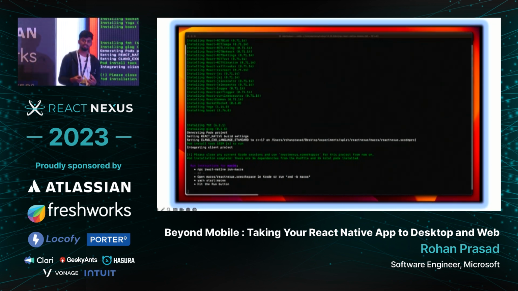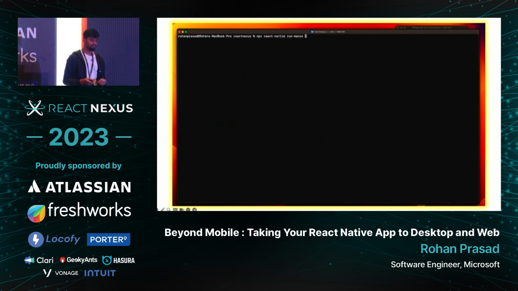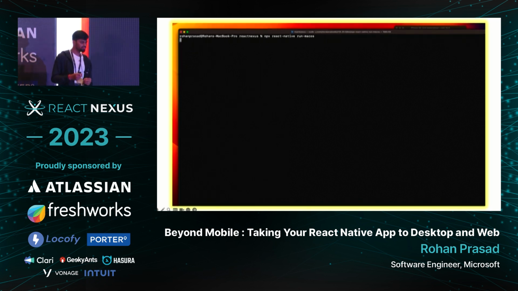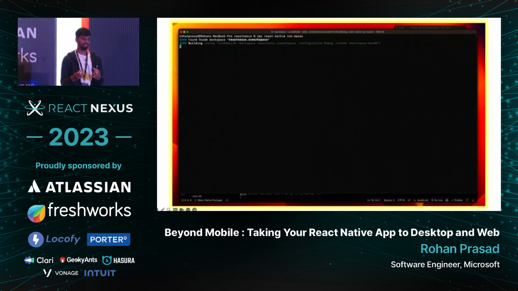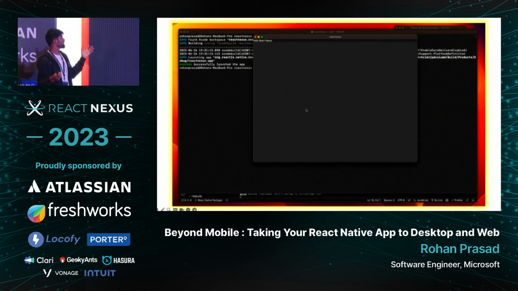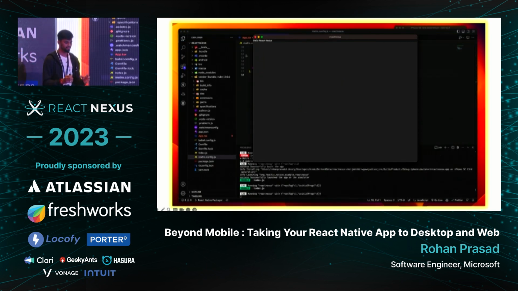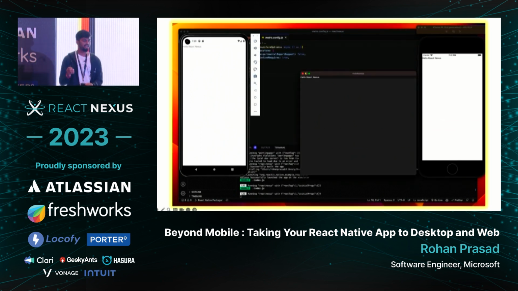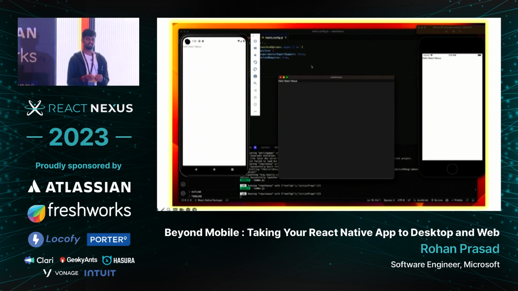After it scaffolds the project, it gives a magical command, that is run-macos. So once you go ahead and run that in your terminal, it will start building your macOS project. You don't need to go to any native side. You just run it from your terminal, and it gives you a macOS app that looks something like this. It loads from the Metro server, the same Metro server, and this comes from the same code base, right? And if you see, this runs on iOS and Android as well, and it feels very natural. It's a native app, right?